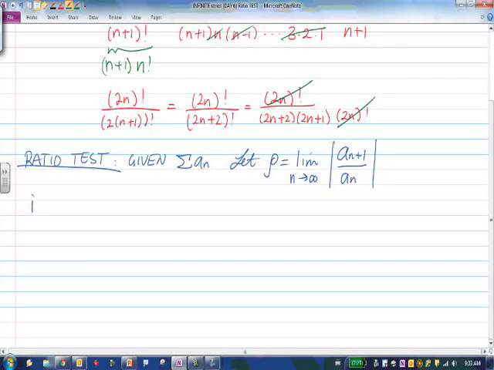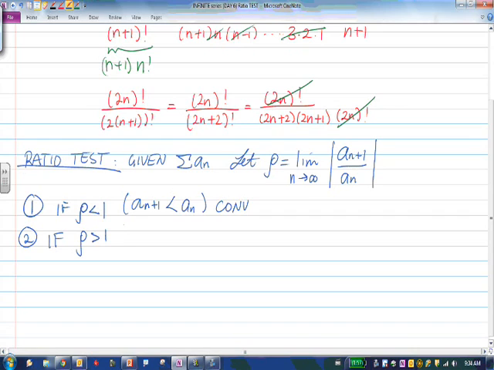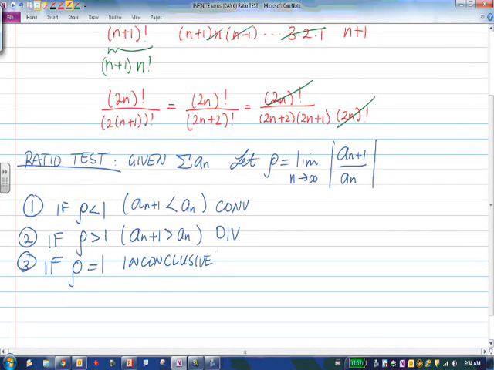There are 3 things rho could do. The first case is if rho is less than 1. If rho is less than 1, what we're saying is that the bottom is bigger than the top, or in other words, the next term is less than the previous term. So by the ratio test, that series converges. If rho is greater than 1, what we're saying is the top wins. So actually, the next term is bigger than the previous term, so terms are getting proportionally bigger, so we can show that that diverges. The third case is if rho is equal to 1, then it turns out that it's inconclusive. So we have to apply some other test to deal with that series. So there's the ratio test.